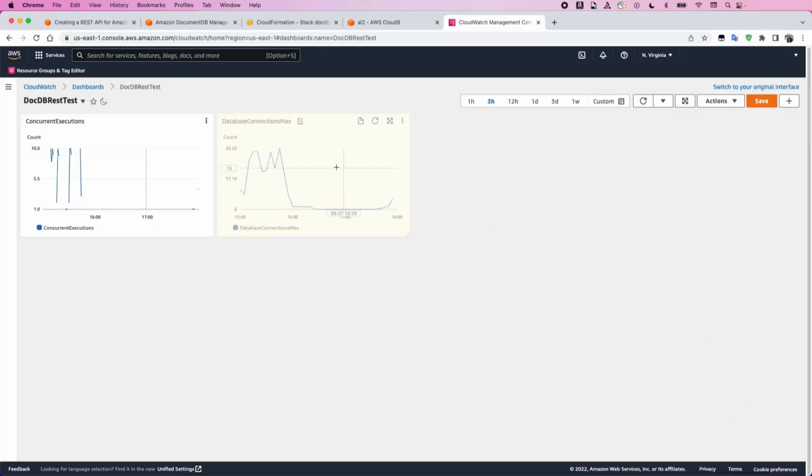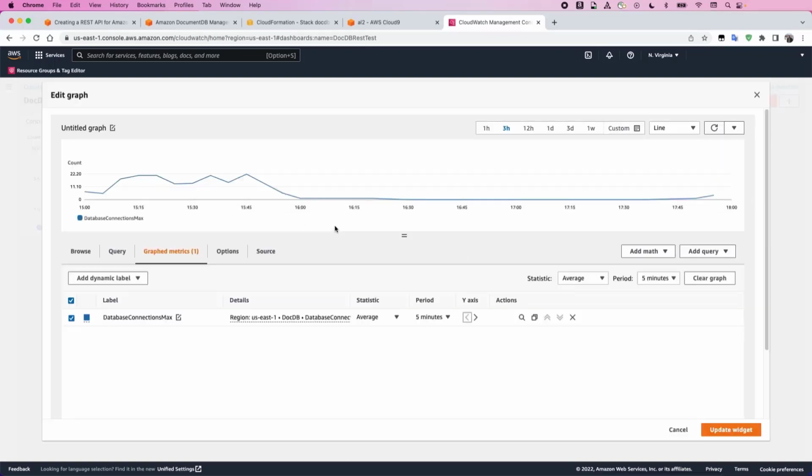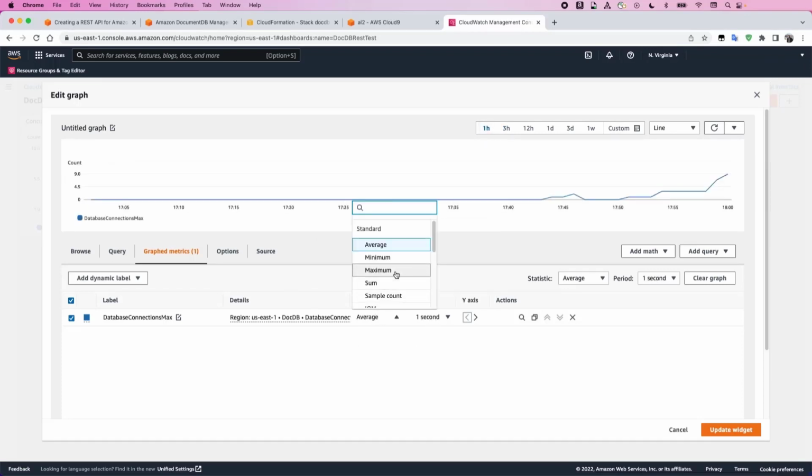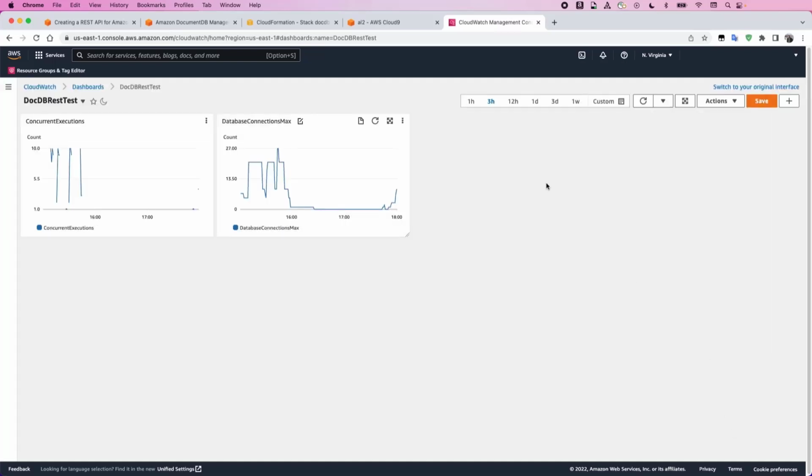I'm going to create the widget one more time, and I'll edit that, set it to last 1 hour, change it to 1 second, and the statistic can be changed to the maximum. And this updates the widget. Now, this is giving me an idea of the number of maximum concurrent connections open at the DocumentDB level.